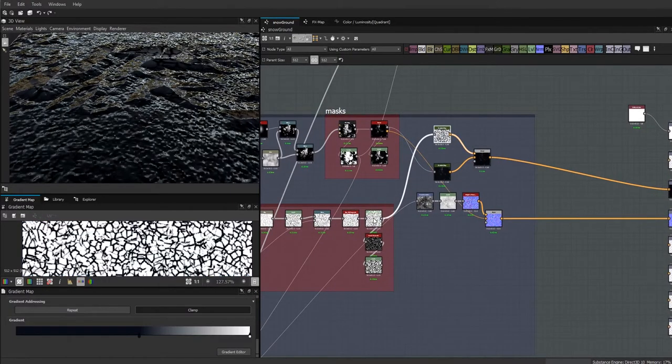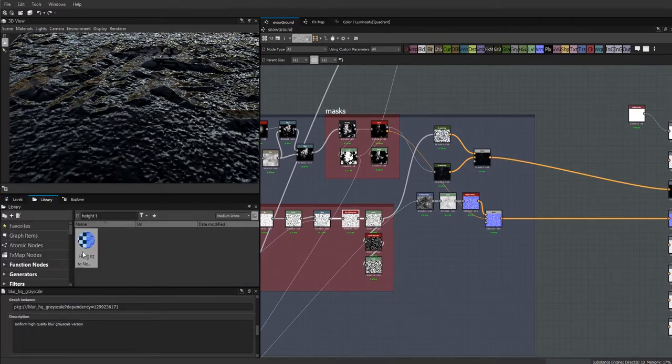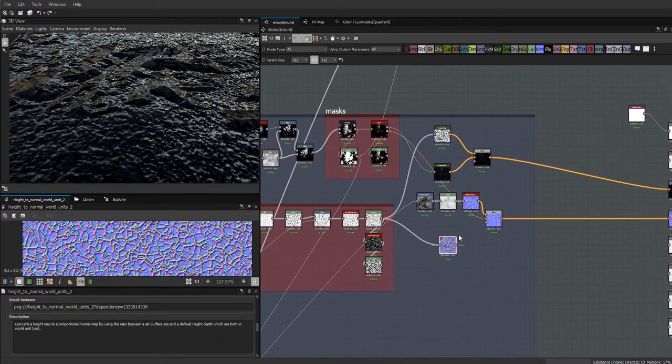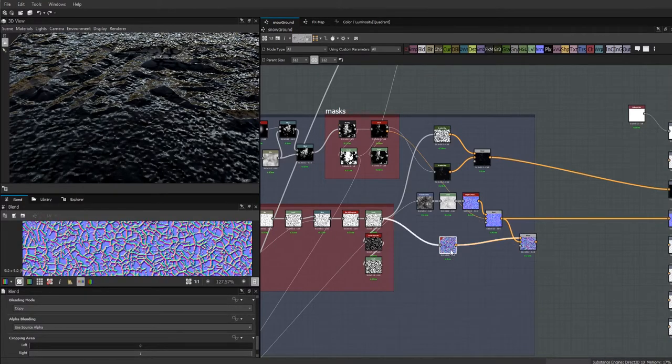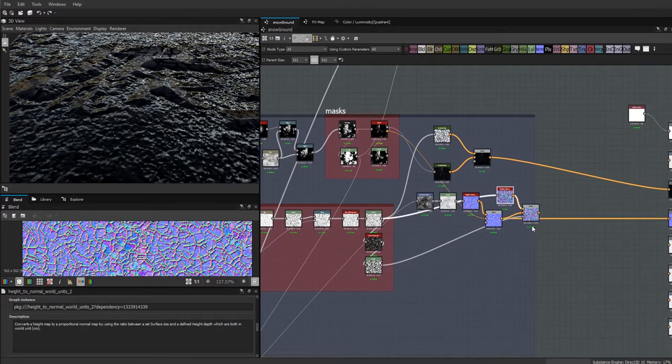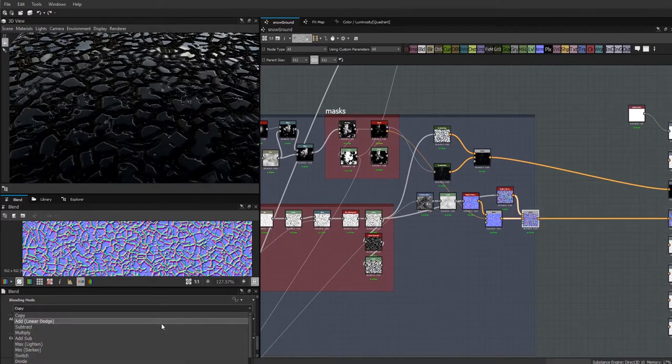What we don't have yet is a normal for this. And we're going to get another height to normal, and we're going to get another blend. But this time, I mean, you don't have to do it this way. In my notes, that's what I got this mask for, because when I laid them, well, let's try it first as an overlay.